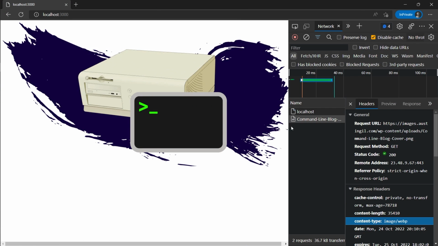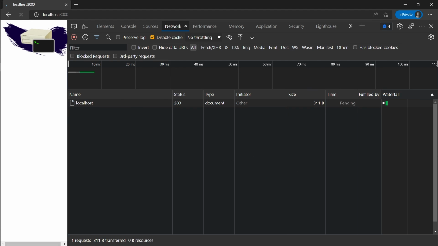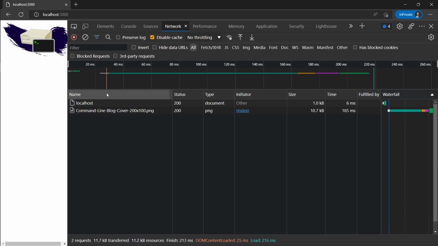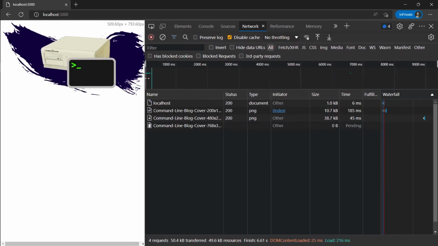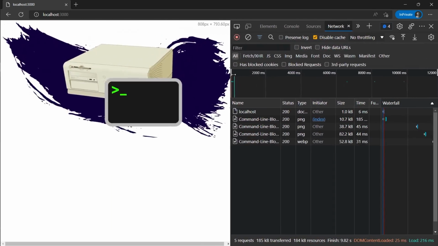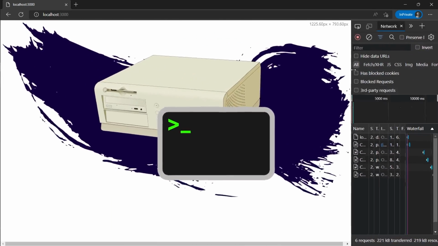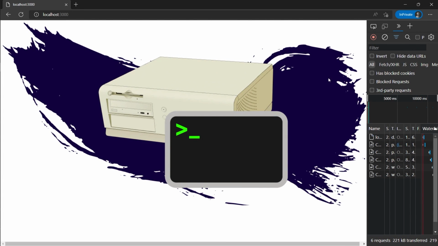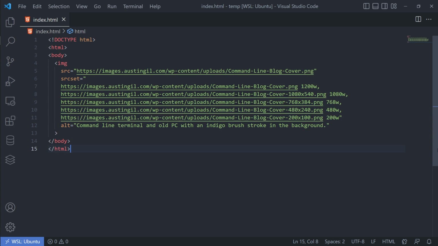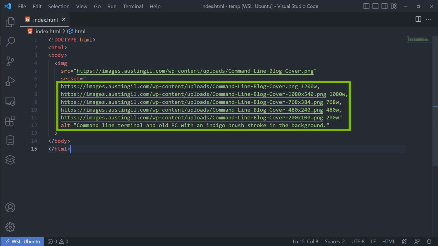So that covers improving the formats, but what about that responsive image size? If I open up the website on a small screen and reload, I can still see that it's working by sending that 200 by 100 PNG across. And if I resize the browser, I can see that it's still working where it's sending the larger images for the larger screen sizes.